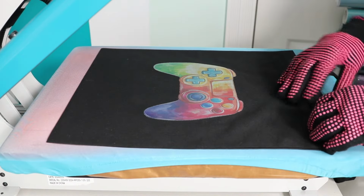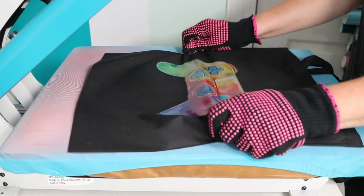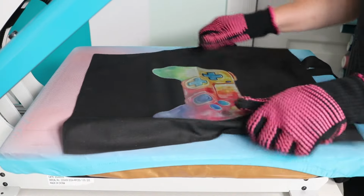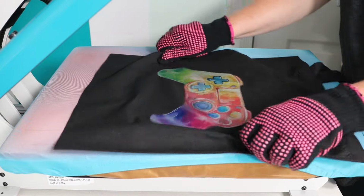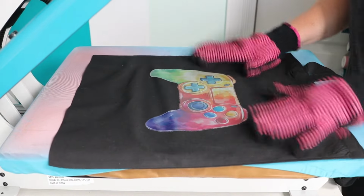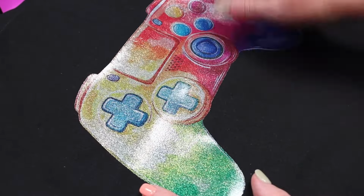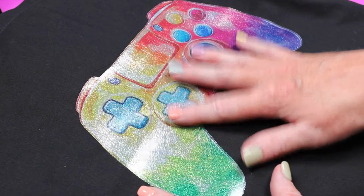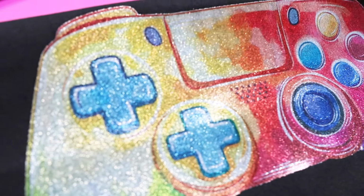And then finally, especially if this is a garment you're going to wear, stretching it will help everything feel a lot better on the fabric. So go ahead and stretch it in all directions while it's still hot. Even after the post press, everything still looks really glittery and great. I still really love this product. So no matter if you do the post press or not, I think you will definitely be impressed with the glitter.